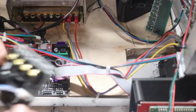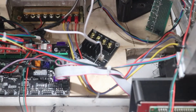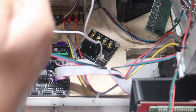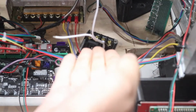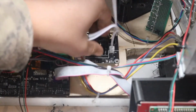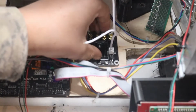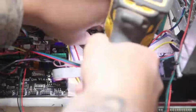Alright guys, so now we're going to go ahead and mount a MOSFET. If you don't know what a MOSFET is, basically it's just going to control the heated bed using the power supply in the board. It takes a lot of load off the board and makes your bed heat up faster using this MOSFET right here. So we're just going to pre-drill some holes and tap this on, and it should just stay right about there. Doesn't really matter where you put it, but I'm going to put it right here in this corner.